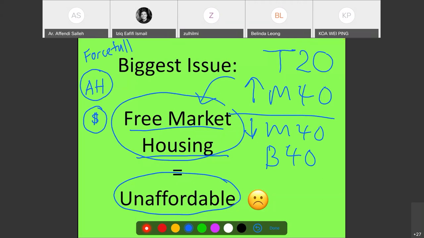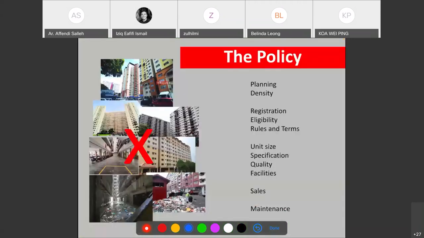For example, my client, Sam Dabi, they have a lot of land bank. When their township is 50 acres and above, they are subjected to build affordable homes. You get what I mean? Meaning, whenever my client wants to do their free market housing, say 1,000 units, they have to do a certain percentage of affordable housing. So it is a forceful policy done by our government to ensure the population, the rakyat, got its share of housing. It's a complex issue lah.